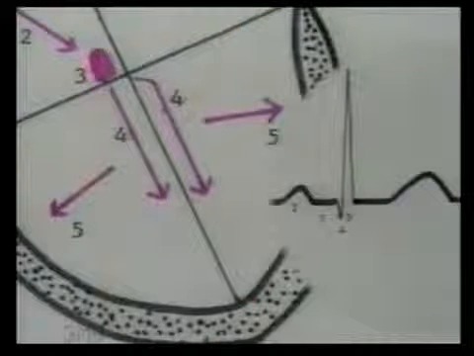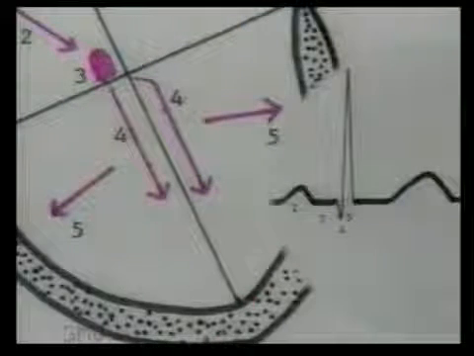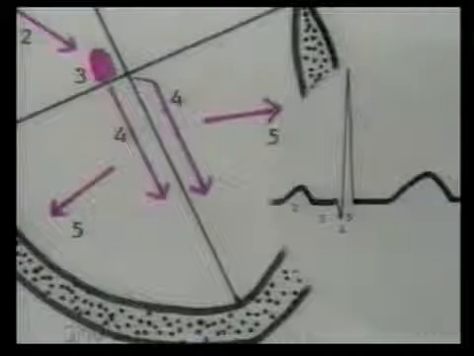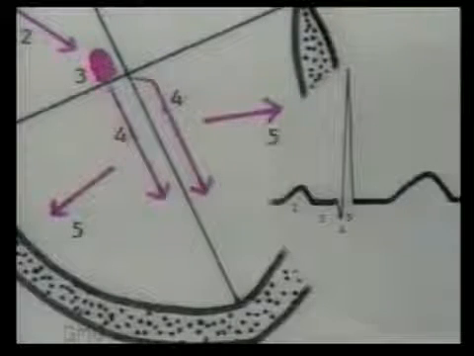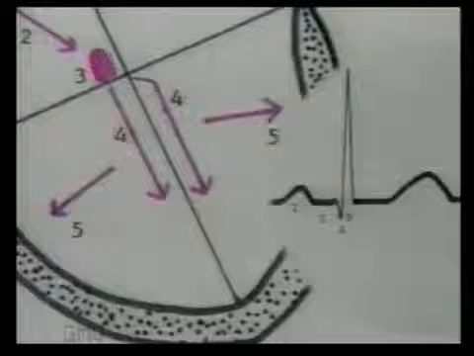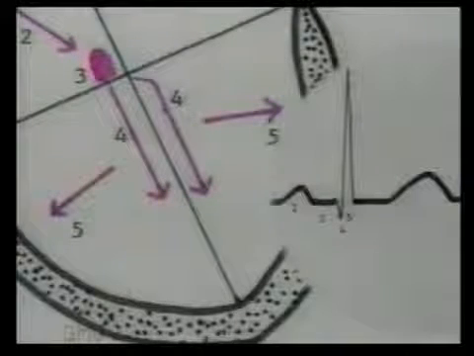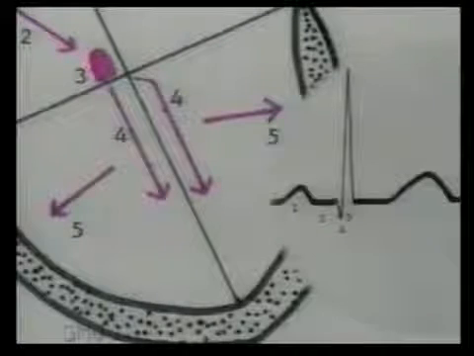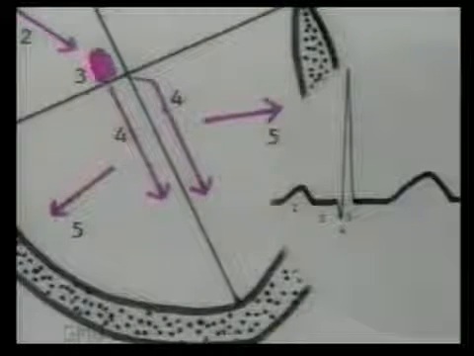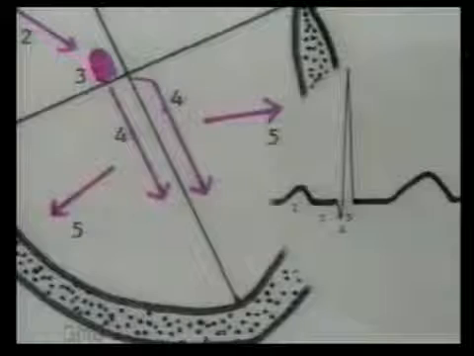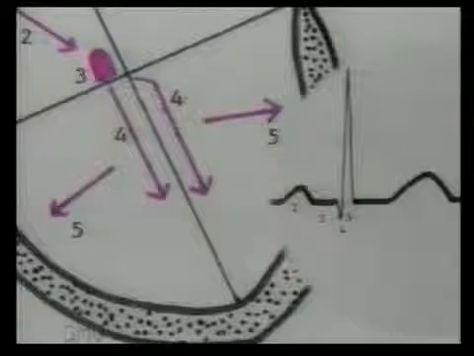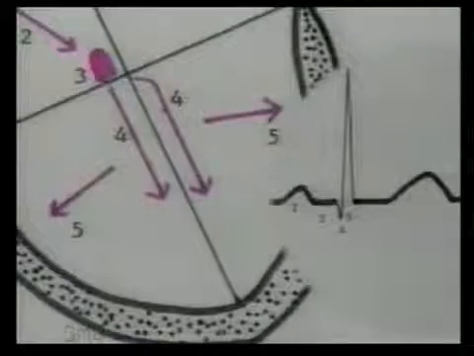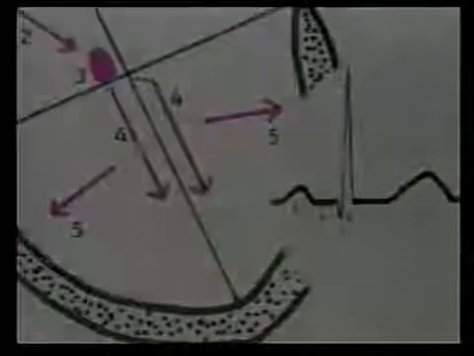Once the ventricles are totally depolarized, there is no electrical activity for a brief period, so the ECG returns to the isoelectric line and records the ST segment. Then the repolarization of the ventricles begins and is recorded as the T wave. The repolarization is much slower than the depolarization, and so the T wave is broader than the QRS complex, but it is in the same direction as the main wave of the QRS complex.